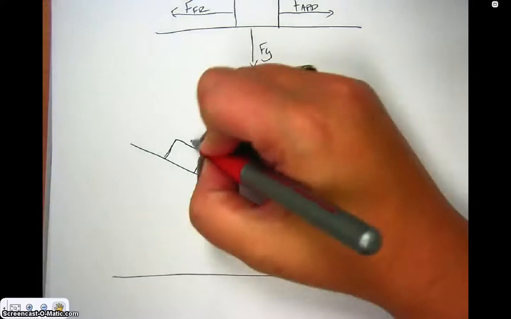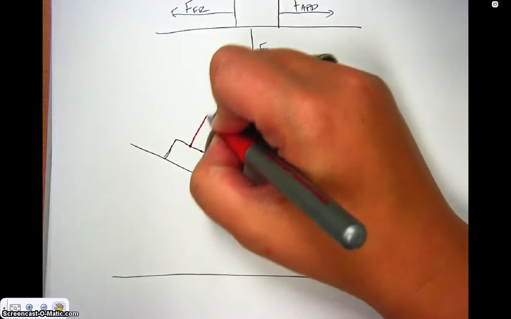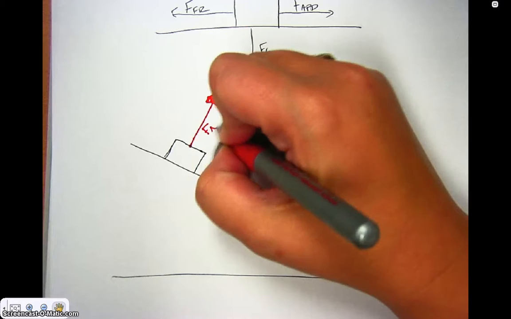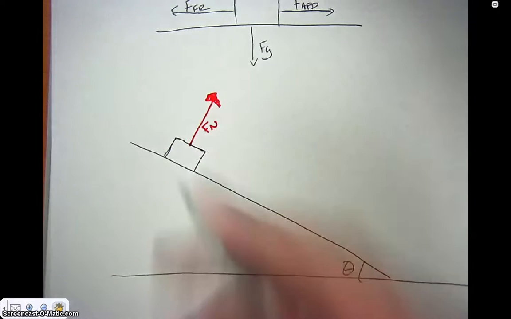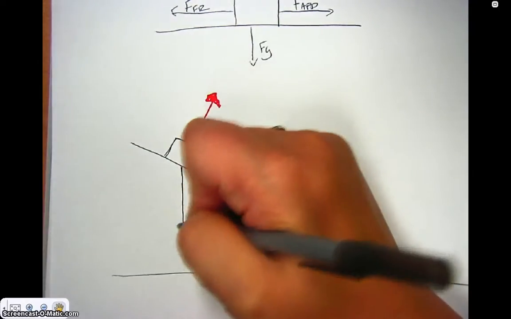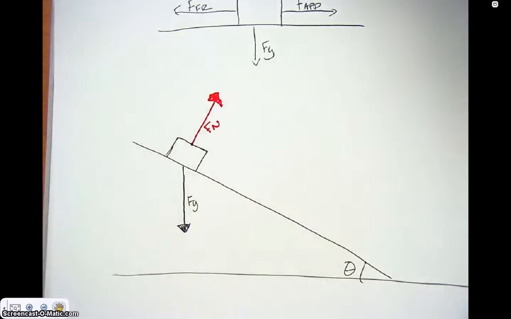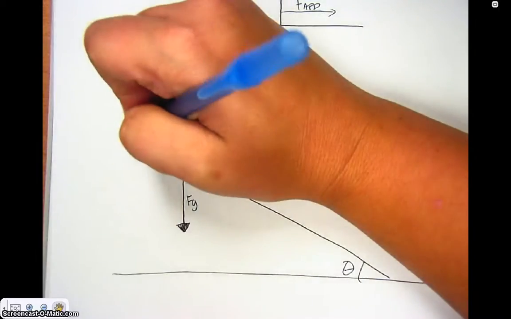So I have a normal force, and normal force always points perpendicular to the plane. So this is going to be up off of the surface, right? And I'm going to put it in red. And I always have gravity, which goes down towards the center of the Earth. So it's going to go straight down in this direction, FG. And then, because gravity is wanting to pull it down the hill, but it's not moving, or maybe it's going at constant speed, there's got to be some frictional force moving upwards in this direction, which I'm going to put in blue.